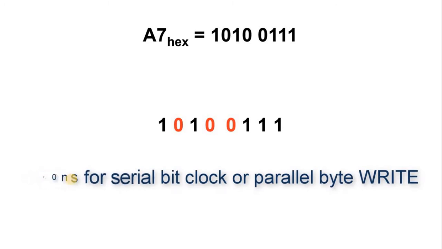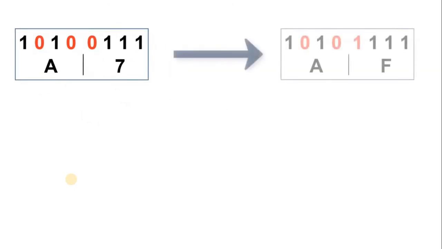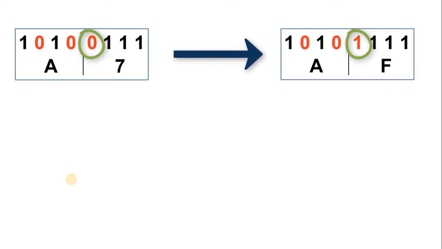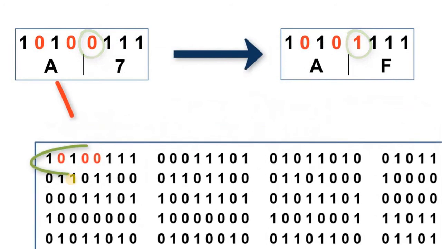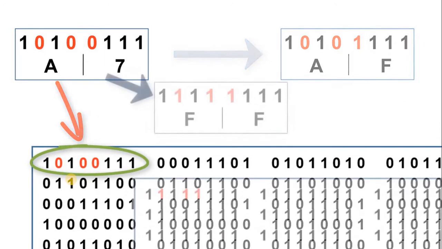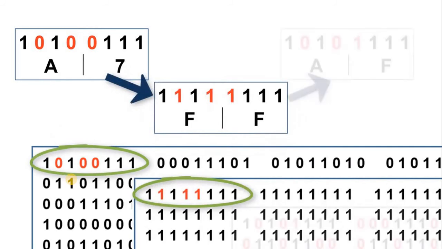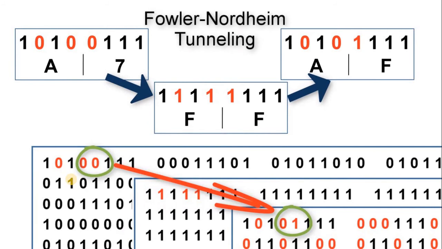But the second time through, if you ever want to change this byte from, let's say, A7 to AF, so just this one bit needs to move back from 0 to 1, things slow down. Not just this byte, but the whole section of the IC will need to be erased, and all the content will need to be copied in again with just this one bit changed. To understand why that is, you might want to watch our video on Fowler-Nordheim tunneling.